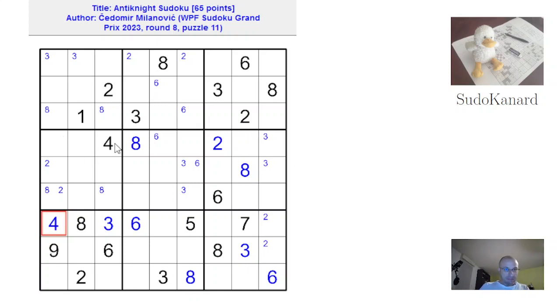And now, with those 4s, we're left with 2 places here, but one of them sees this 4, so that's a 4 and that's a 3. Now this 3 combined with this one, that's not a 3, so we get a 3 in one of 2 places. So those are the places for 3s, and well, 2 options are still possible, except that there's a 3 here. So we can remove this option.